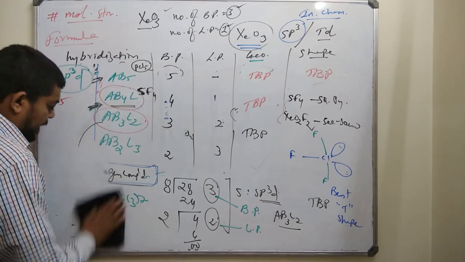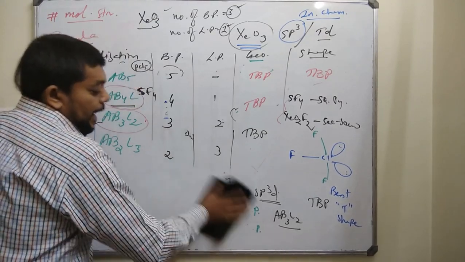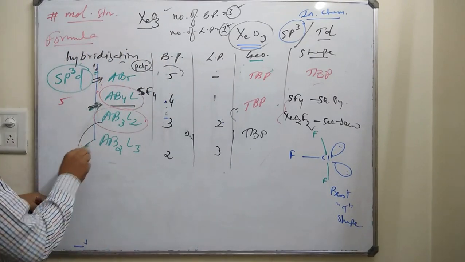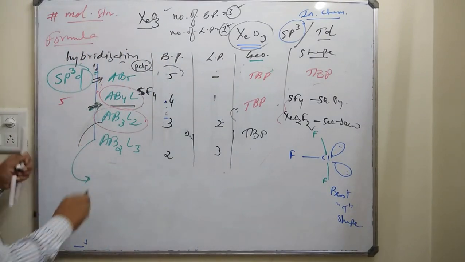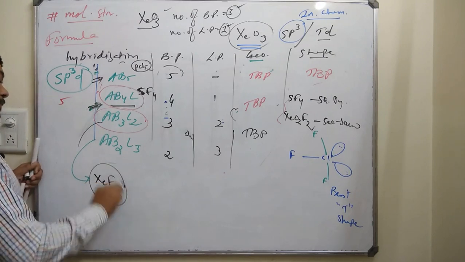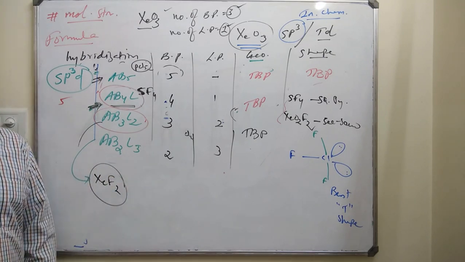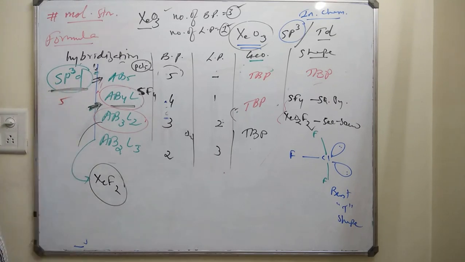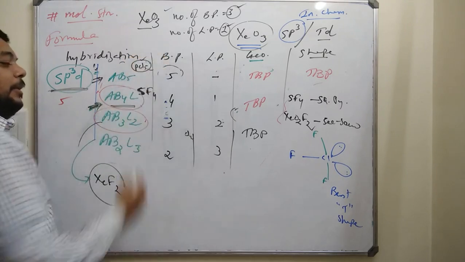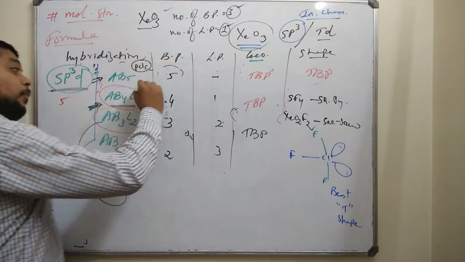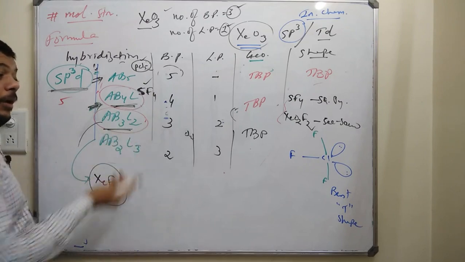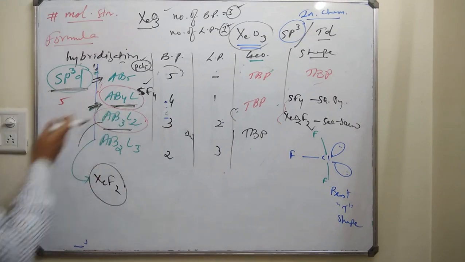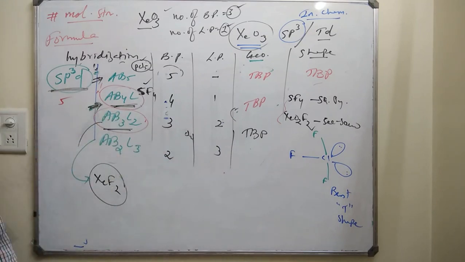So whenever I say the AB2L3 type, I will change the example. The example in the AB2L3 type now would be XeF2. We are now involving the xenon fluoride molecules. Remember the wide spectrum of sp3d. It involved a complete inorganic molecule, a fluoride molecule, and apart from fluoride, the oxyfluoride molecules. And now, after interhalogen, we are moving to xenon fluoride molecules.